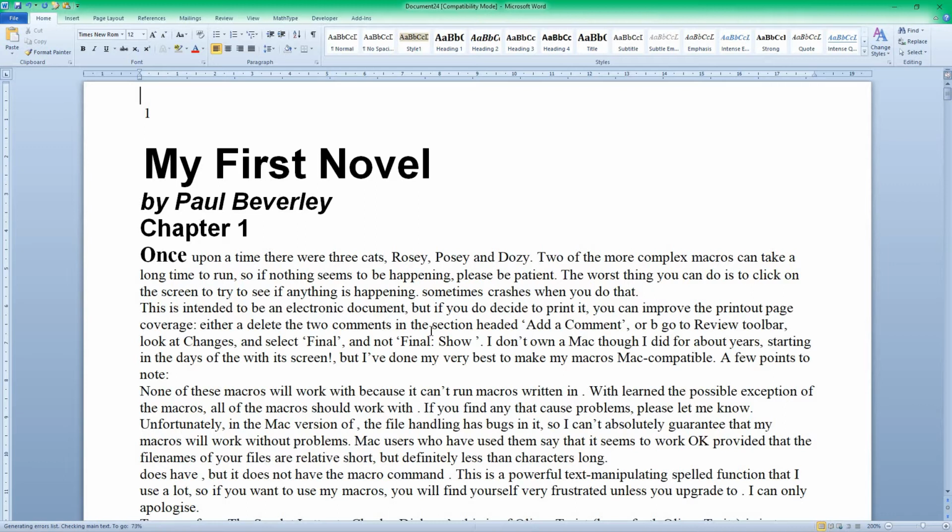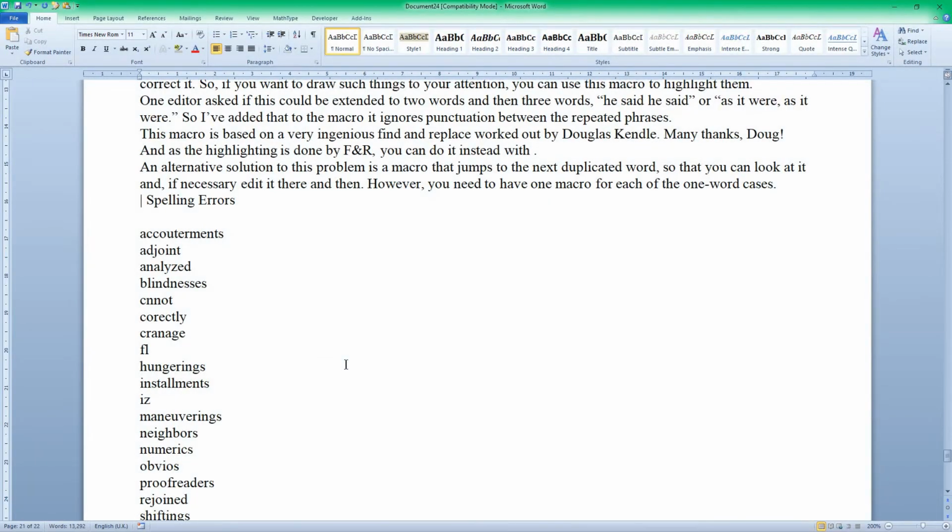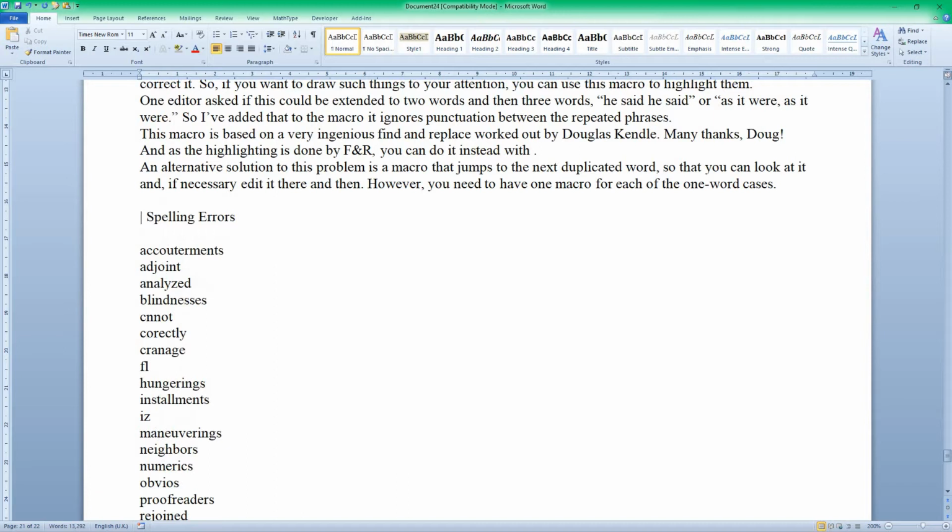Obviously, you could set the file to US if that was more appropriate. So it's working its way through, doing a spell check. It's showing you down the bottom here, it's down to 30%, 20%, 10%. Here we go.